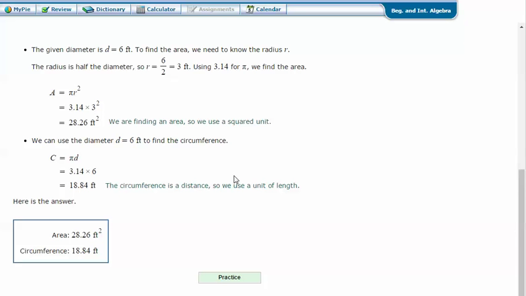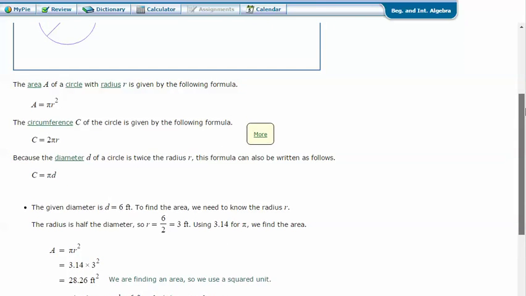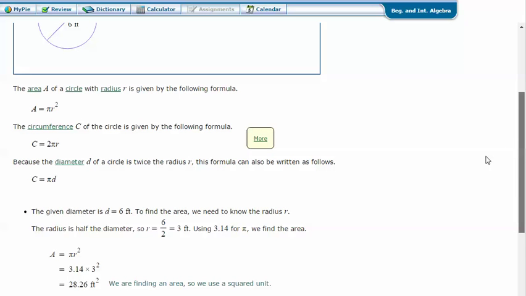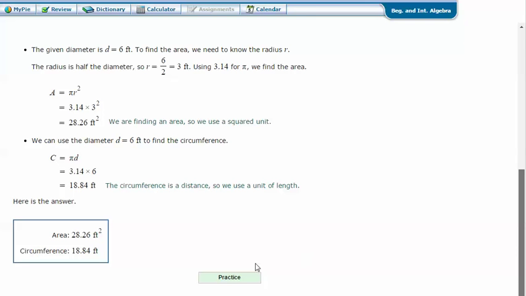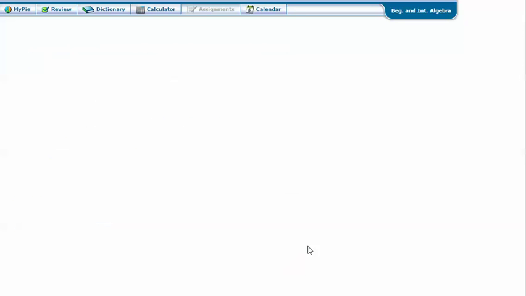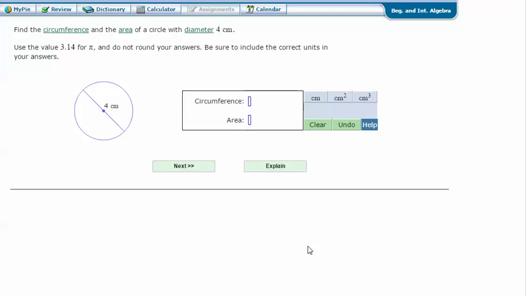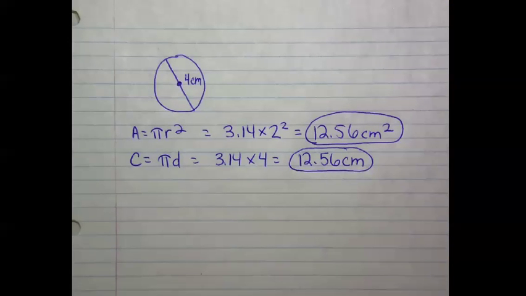Please take a moment to write down these formulas because we're going to be referring back to them. Let's try another one. Find the circumference and the area of a circle with diameter of 4 centimeters. Use the value 3.14 for pi and do not round your answers. Be sure to include the correct units in your answers. Here are my notes. I redrew the circle that was in the original problem with a diameter of 4 centimeters.